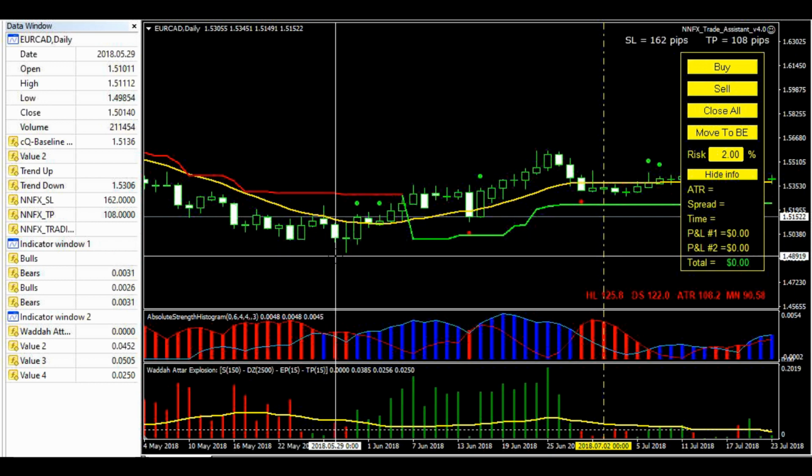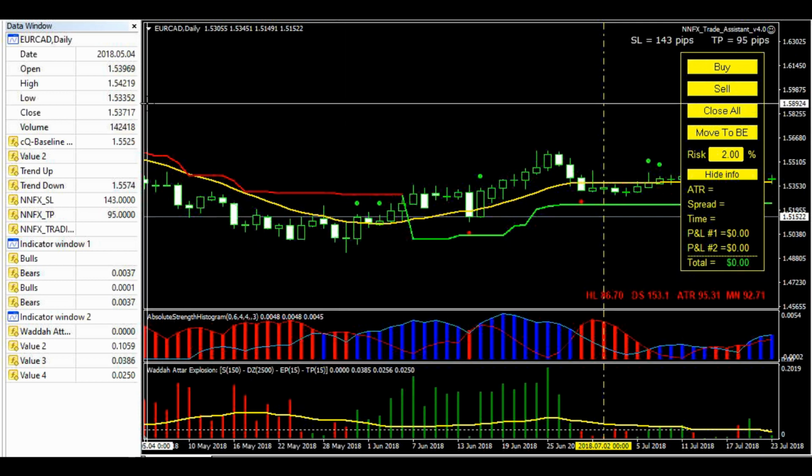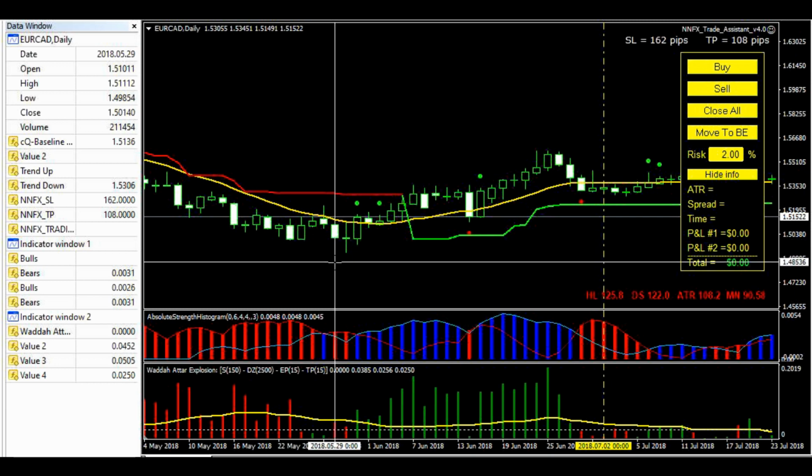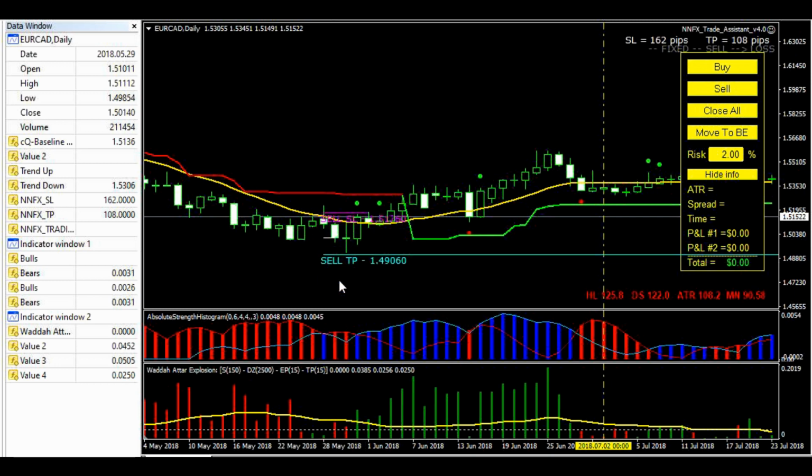Here we have another entry possibility, but let's see if this is a continuation. This is a continuation trade. As we can see, we have our C1, price has not crossed over that baseline at this point. So we don't have enough volume, but volume doesn't count in this case. Unfortunately, though, we would have stopped out, because we would have closed it when our price went back over the baseline.